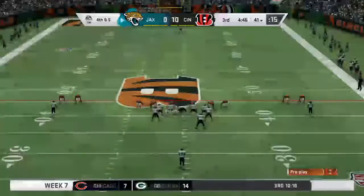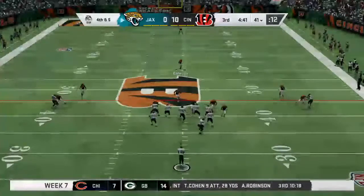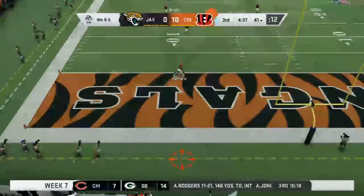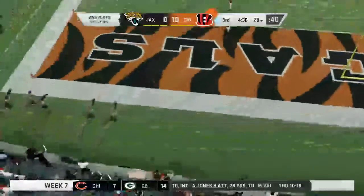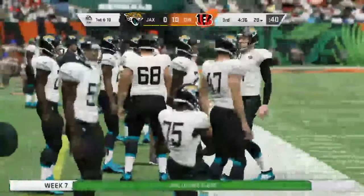Here's Logan Cook now as he'll punt it away for the 4th time today. And this is away. It's a high kick, and he got all of it. And that had far too much air under it. It's out of the back of the end zone, and the football will come out to the 20-yard line. So here are the Bengals set to take over.